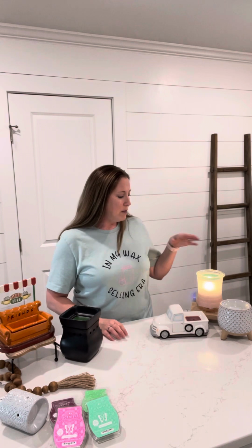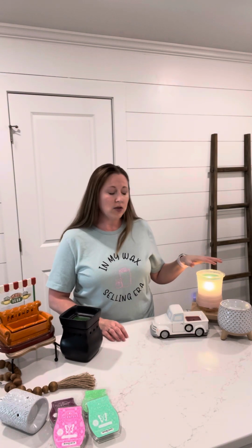Also, another thing about Scentsy with our warmers and our wax is that our wax actually melts. It doesn't burn. And it is designed to melt at a lower temperature, so that way you don't actually get burned from the wax. I do have a warmer here that is warming with wax right now. It's actually not liquid yet because I just turned it on a few minutes ago, but once this wax is liquefied, I can actually stick my finger down in there and touch that wax, and I don't have to worry about burns. So it's great for families who have small children or pets and things like that. Kids like to put their fingers and hands in everything.